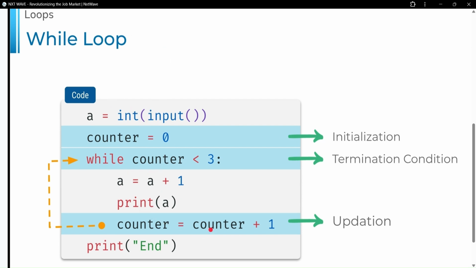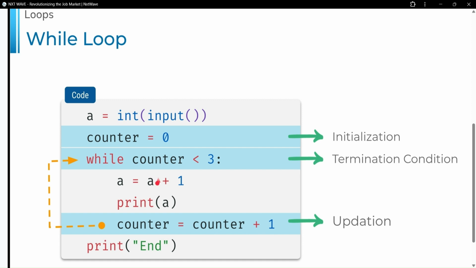After entering the loop the counter becomes 1. It enters the loop again. For example, the input value is 1. Here 1 plus 1 is 2, so a becomes 2. Then the counter value is updated by 0 plus 1, so the counter becomes 1.